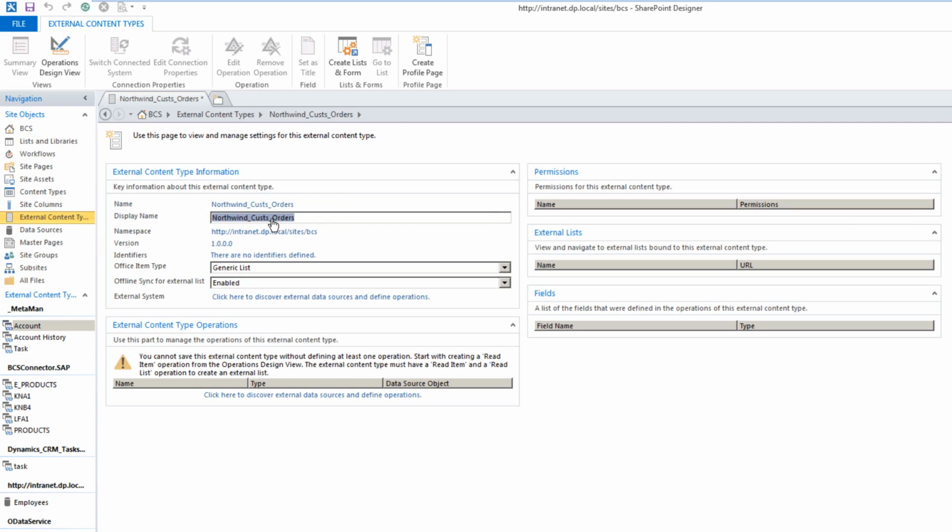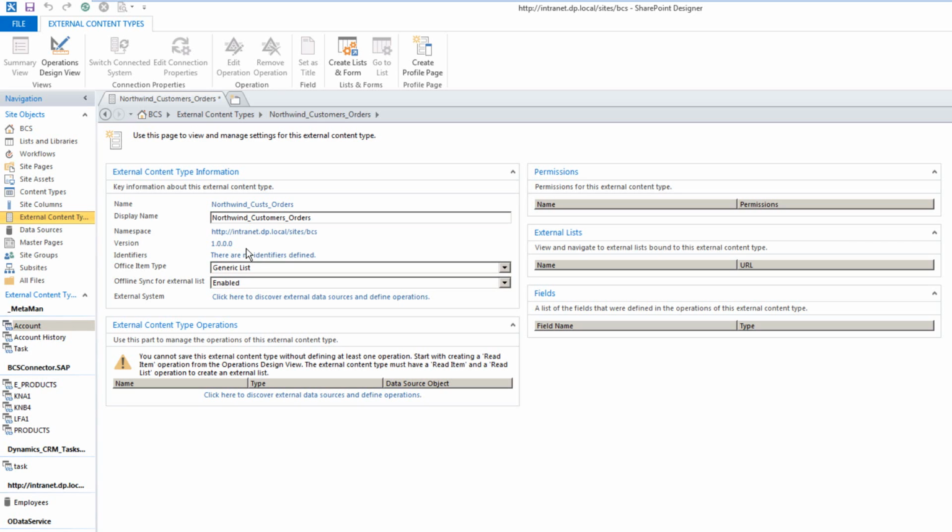Clicking onto the display name, this is the value that will show to every user when they're going to add web parts onto the page or to create external lists. So I'm just going to elaborate a little bit further and put the full name of the tables that I'm going to be connecting to. So sometimes the stored procedures or the views have very programmatic names, if you like, but using a display name, we can use that display name property to make more sense to the end user when they're configuring business connectivity services within their sites. We also have the namespace, which will keep this name unique.